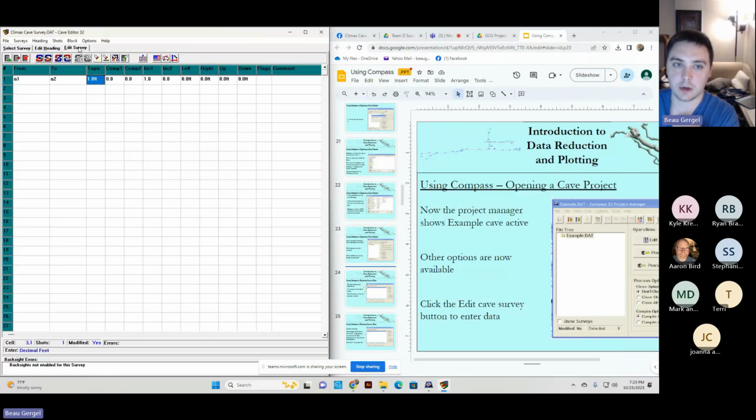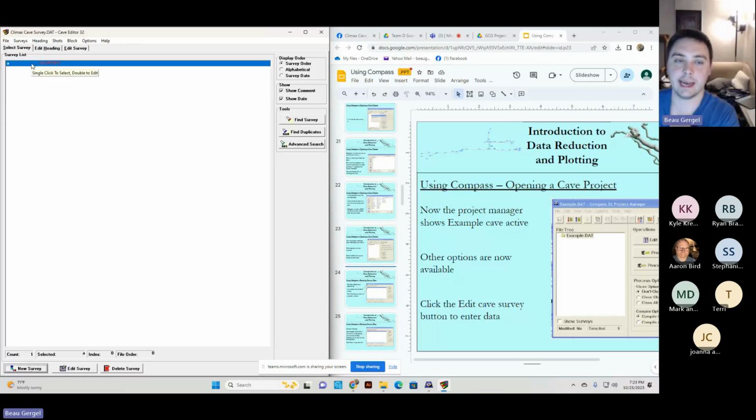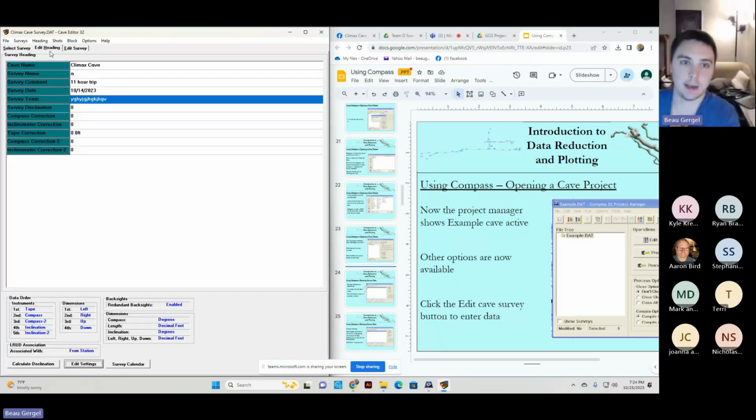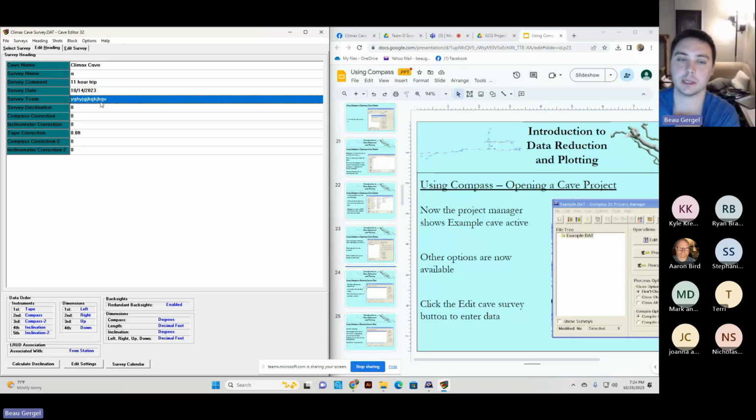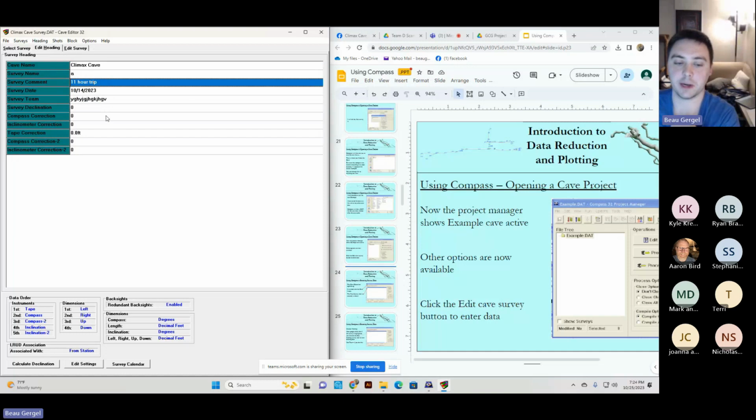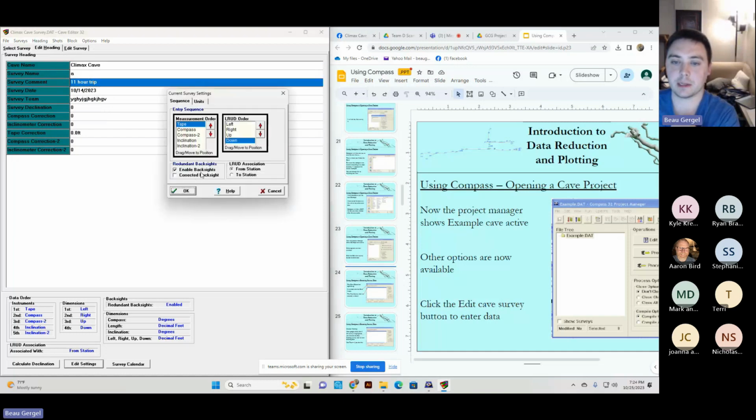Once that's done, you can start typing in data. And so to recap, we created the A survey, then we named the file, then we opened the file, and then we have our survey list with the A survey only on it, because that's the only one we've really worked on and created. And then we created the general information about the A survey that happened on 10/14 with the participants in it, and put a little information about the trip. And then we simply sort of prepped the data page to match the way that they took the data in the cave, which doesn't involve much except changing the LRUD order in this case.